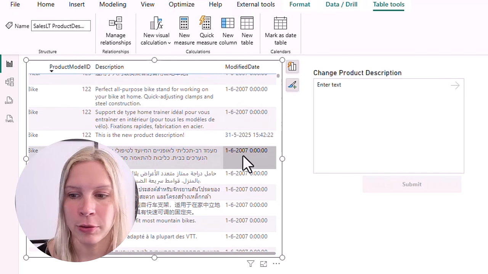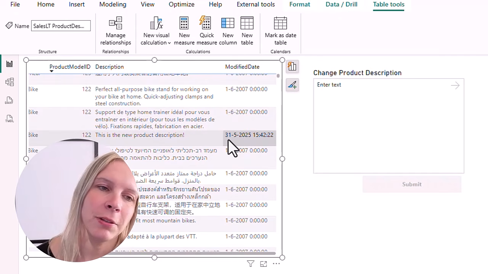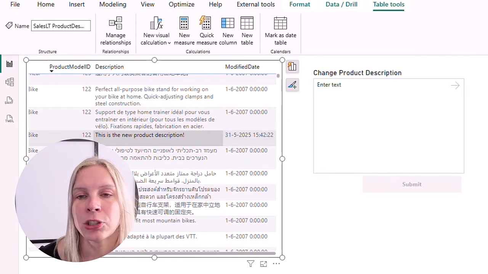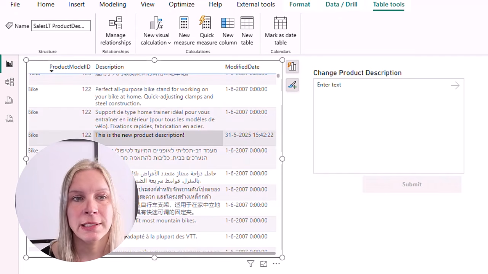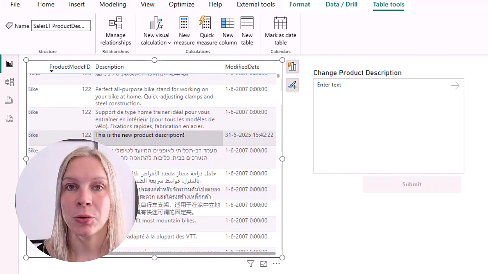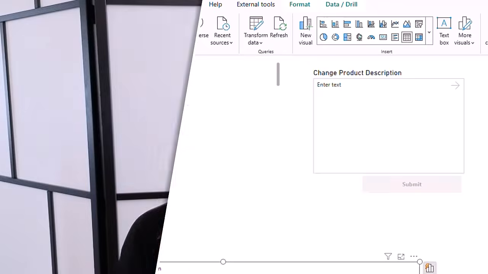And then today, on the last day of May 2025, I changed this to the new product description. So what you could do in your filter is say, I only want the latest data, so only the active data. And just by doing this, you can write back your data and can use different things.